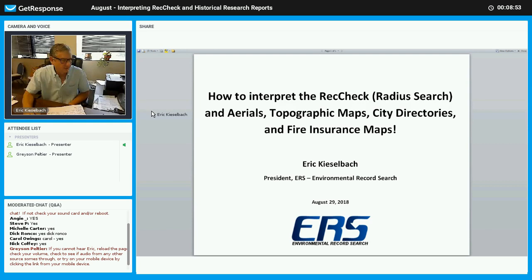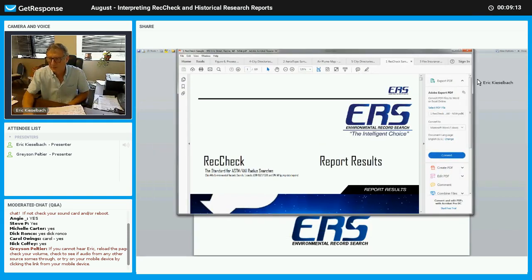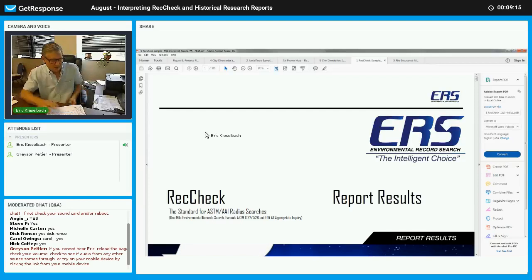So the first thing I want to do is go over the RecCheck report. The RecCheck report is basically always where I start. Remember, the site assessment has probably already been done, or the field inspection has already been done.